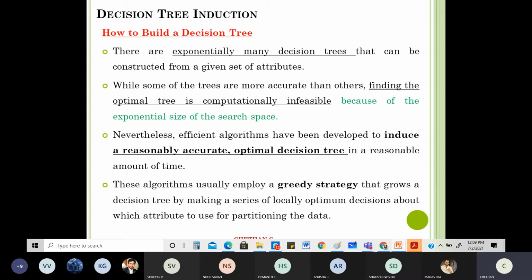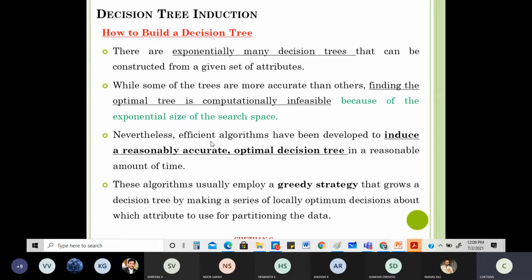Because of a very simple reason: the tree will be decided based on the size, and for each and every size, different sorts of trees can be built. To say which one is the best one is a very difficult task. Each and every tree will come with its own advantages and disadvantages. So to say which one is the best is a tougher task.